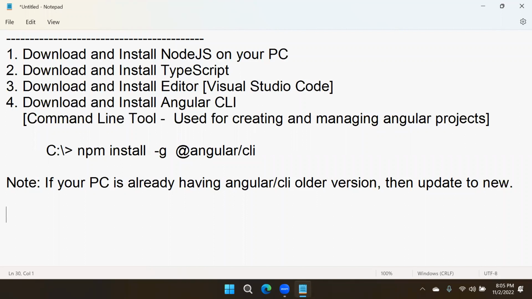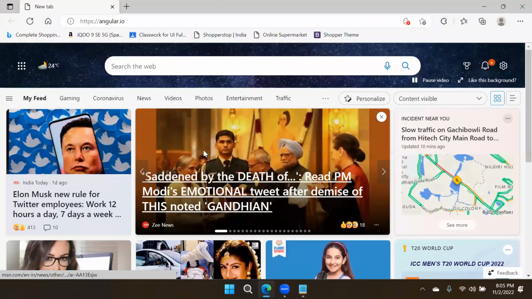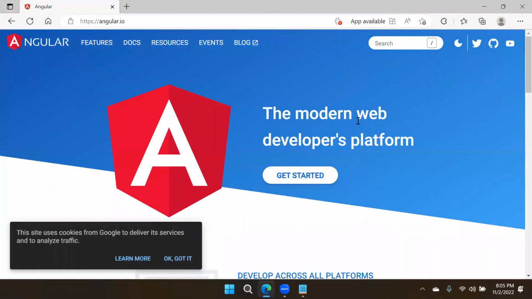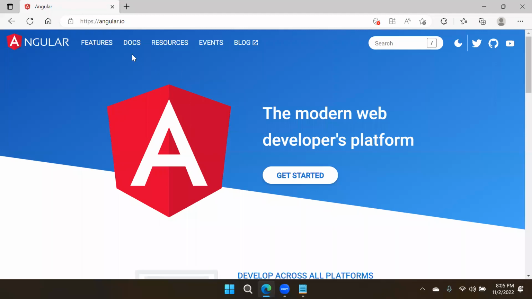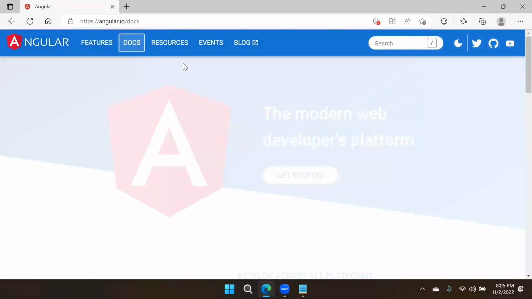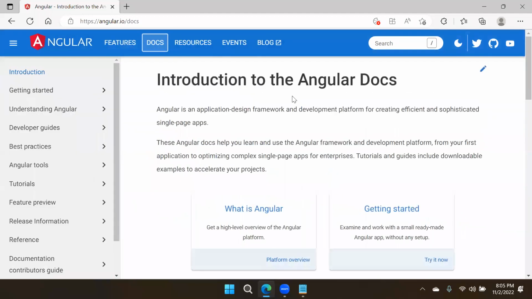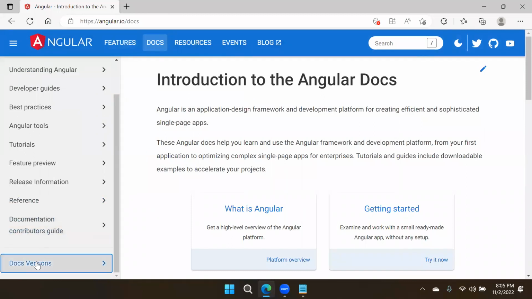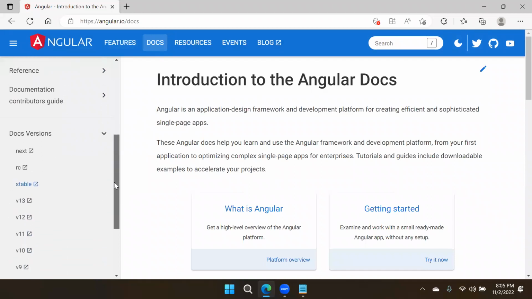How do you check? Generally, you go to the Angular official website. This is the Angular official website, and in it, when we go to docs, these are the documents, and in the docs you can see the versions.